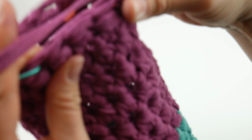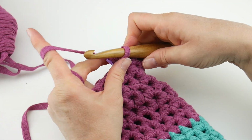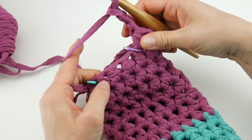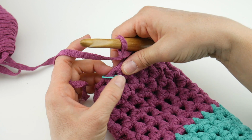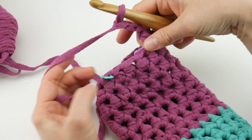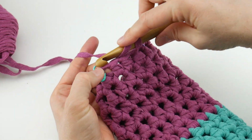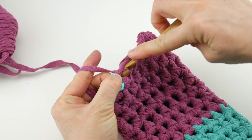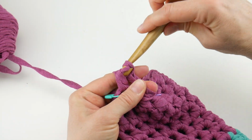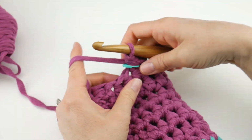And we're going to continue around. Now we're at the next handle area. So I have 3. We're going to chain 3, skip 3. So 1, 2, 3. Bring it all the way over, sort of bridge it over, and then go into that stitch after. So skip 3, chain 3, and work a half double crochet in that next stitch. Just like that.